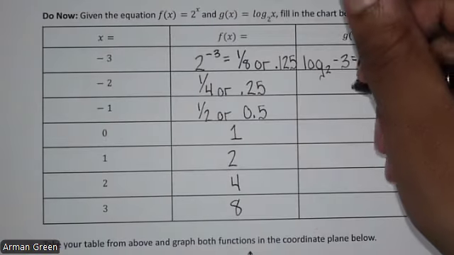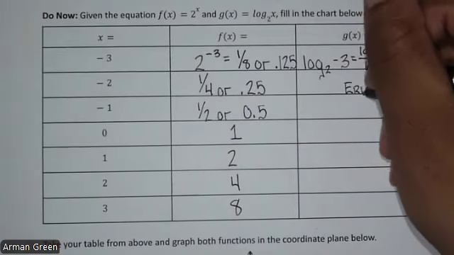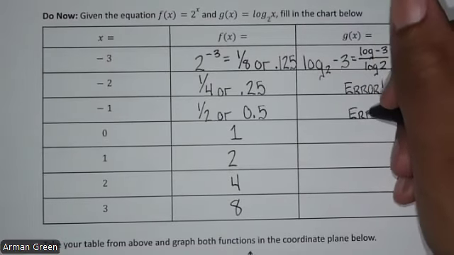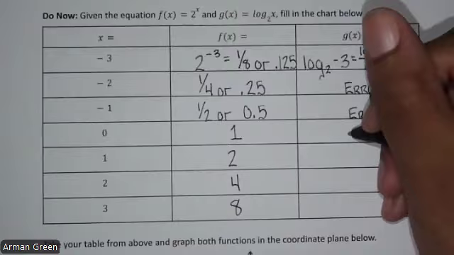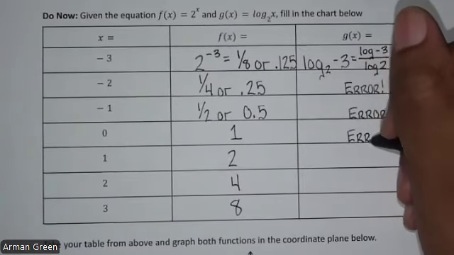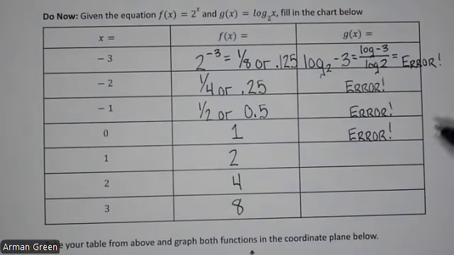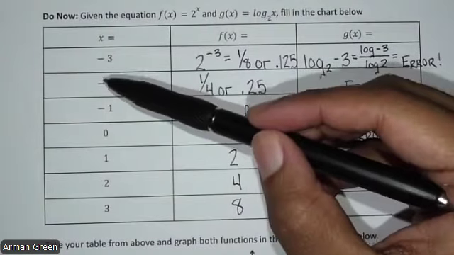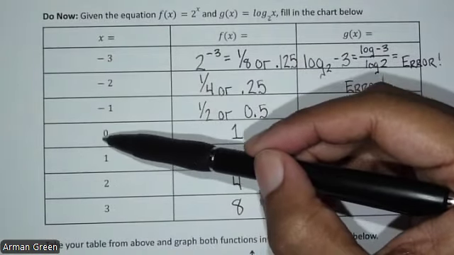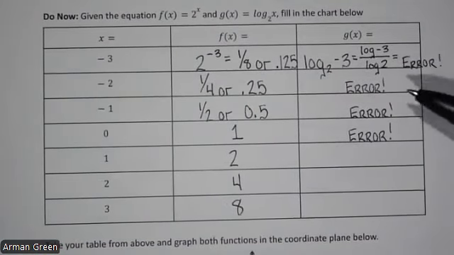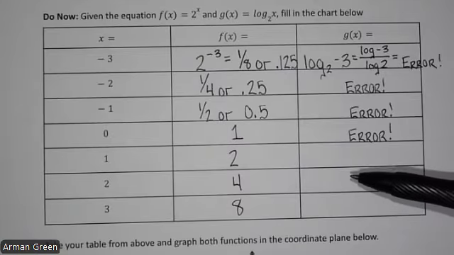If I did the same thing for -2, you probably also got an error. Same for -1, and you probably got an error for 0 as well. Now we got a lot of errors for different numbers here. Note that we got errors for negative numbers and for the number 0. That's not a coincidence. That is for a reason. The reason why that happens, we'll talk about on the next page in a moment. But we're going to just move forward with what we got.